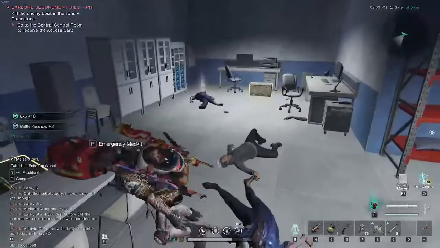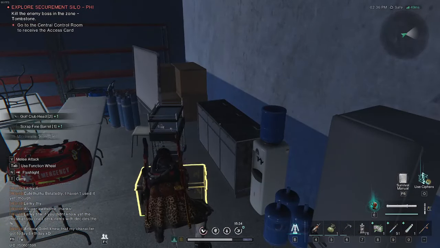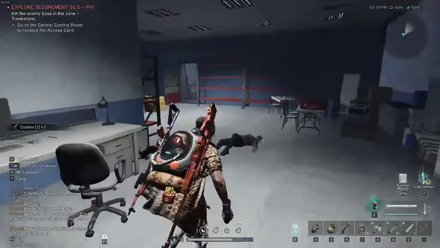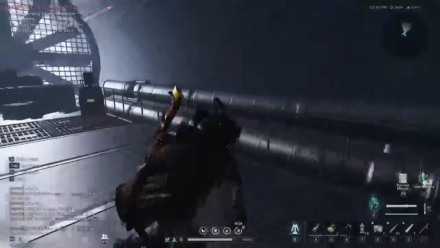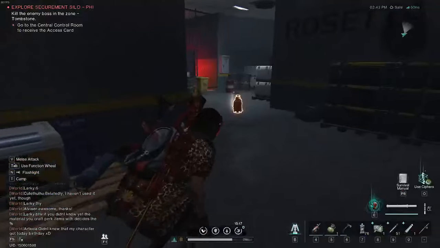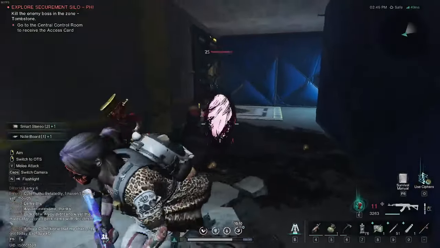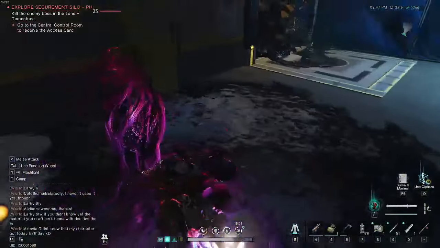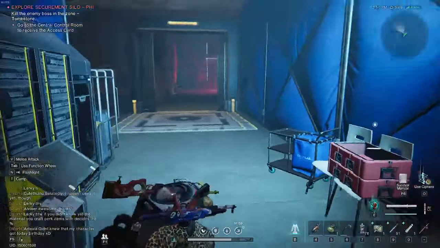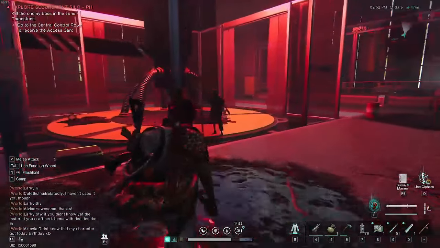Gonna find a couple storage crates in here. Just a little loot room. Watch out for these guys that explode. They're not very nice. Another storage crate here. And this is going to be where the secret room is located.